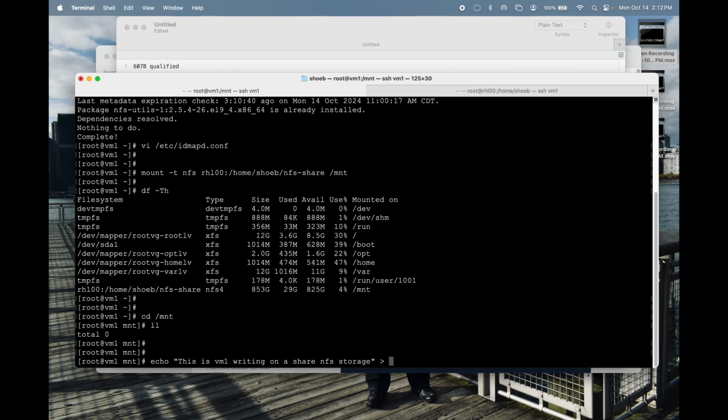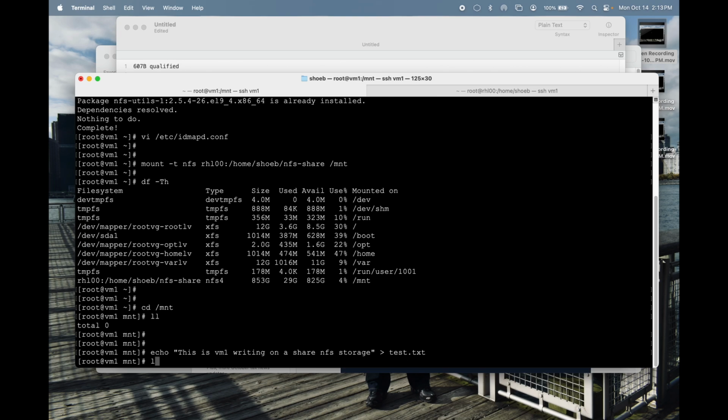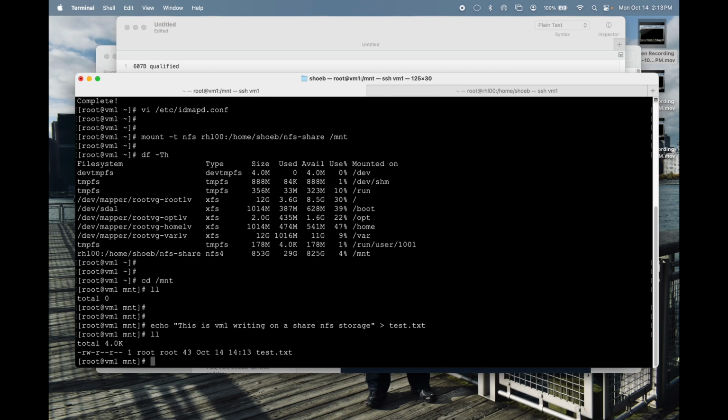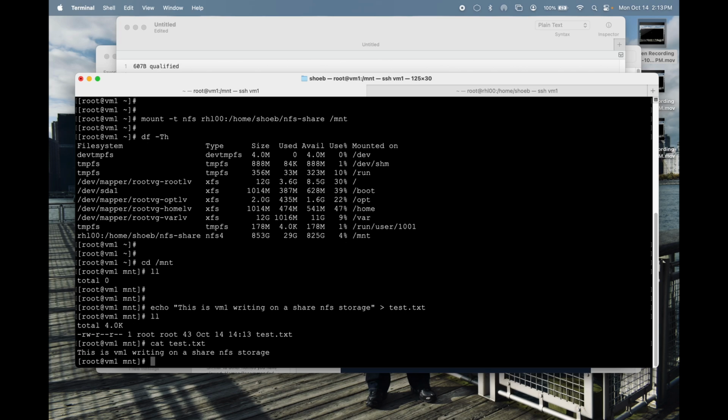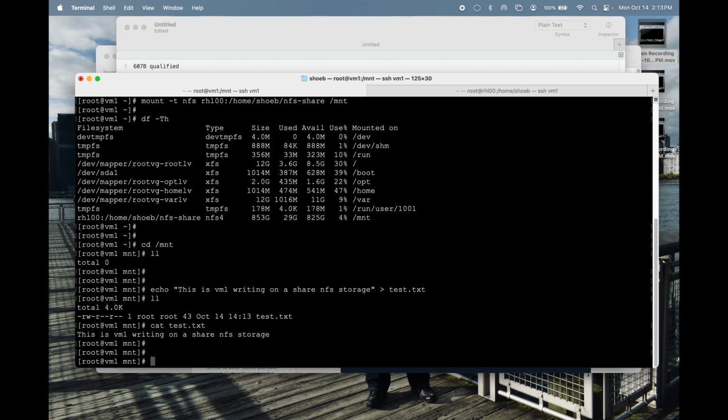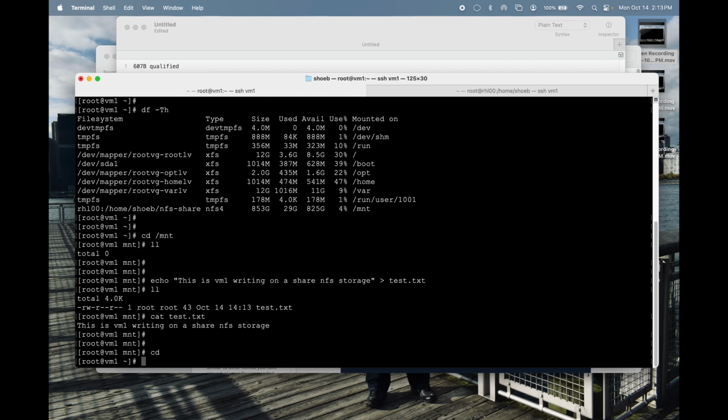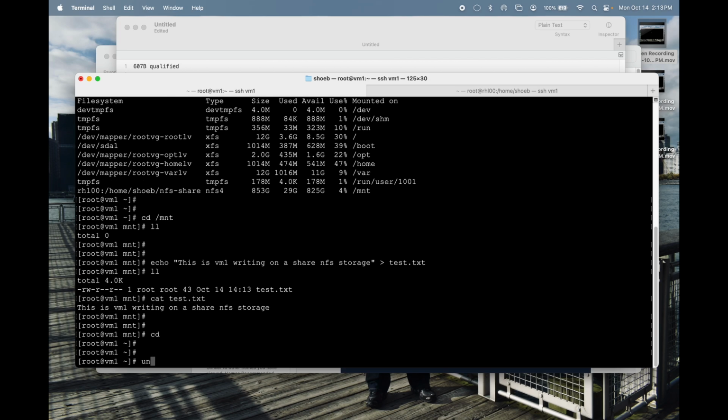I'm going to send this to a file called test.txt. So I do an ll. It's there. If I cat the test.txt, it has my message in there. And now I will go back to my home directory and unmount the file system.